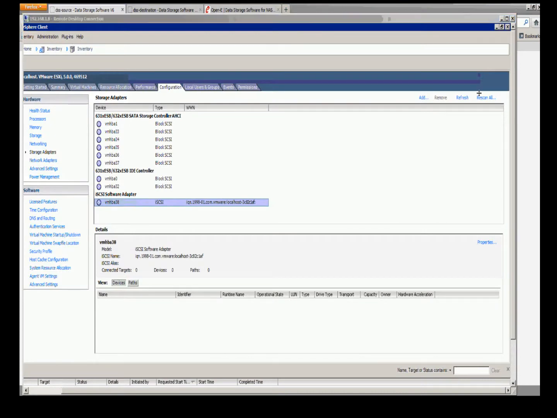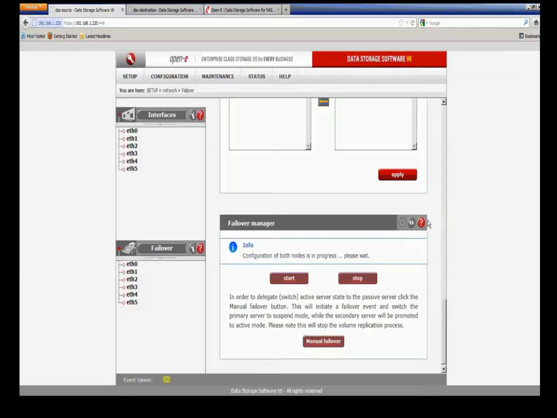So while this is firing up, let's go ahead and check to make sure my VMware server's up. It looks like it is, so we'll come back down here and wait for the failover manager to begin. What's going on right now is that it's verifying the volumes, the metadata, the auxiliary ports, it's verifying once more the ping nodes, and it's creating a lot of services.